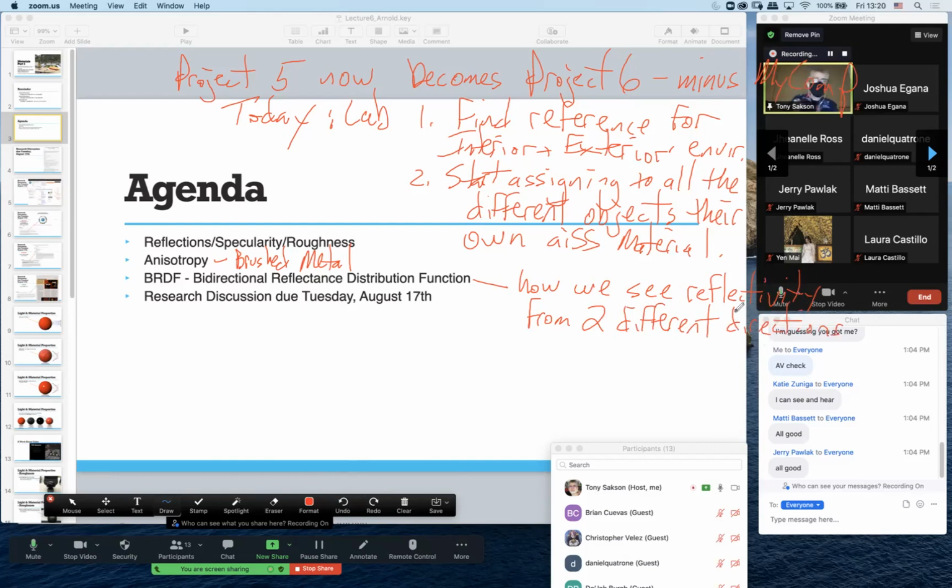All right, so one of those directions is directly looking at an object. So here's our object. Here's our camera. All right, so when we look at it directly, right here, that is called a 0-degree angle. We're looking at something straight on directly. When we look at our object and look at the peripheral edges of it, and we start to get around to a 90-degree angle, reflectivity looks different.